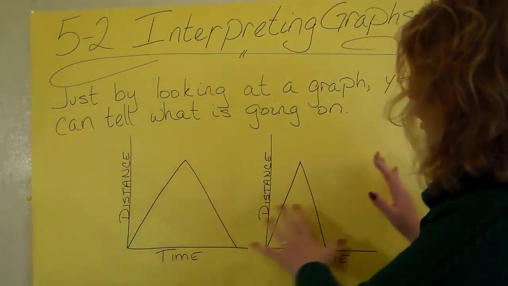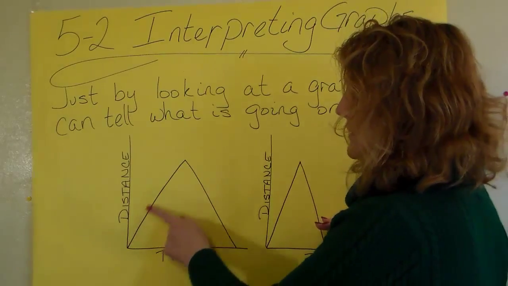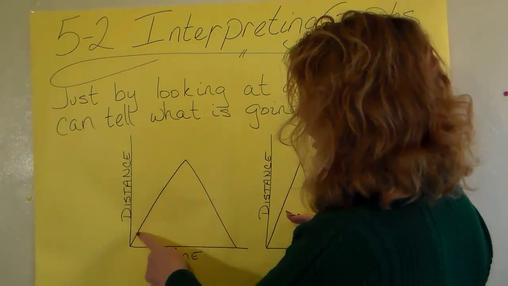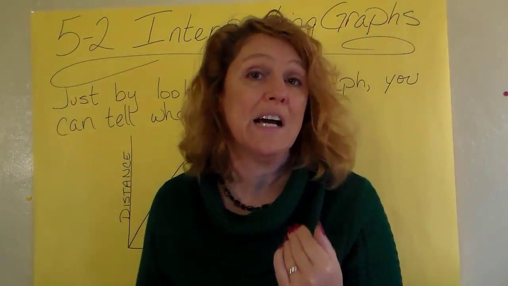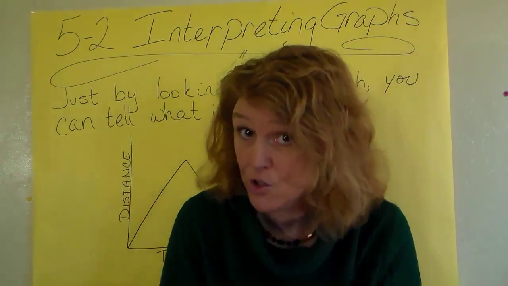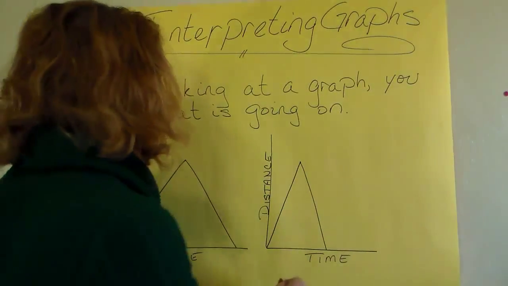And you can just be able to look at these graphs and tell something. I can also tell that Molly didn't stop at all because her time never wavered. She walked at a pretty even rate and her rate of speed didn't really change. She pretty much walked at a straight speed. Does that make sense? Okay.